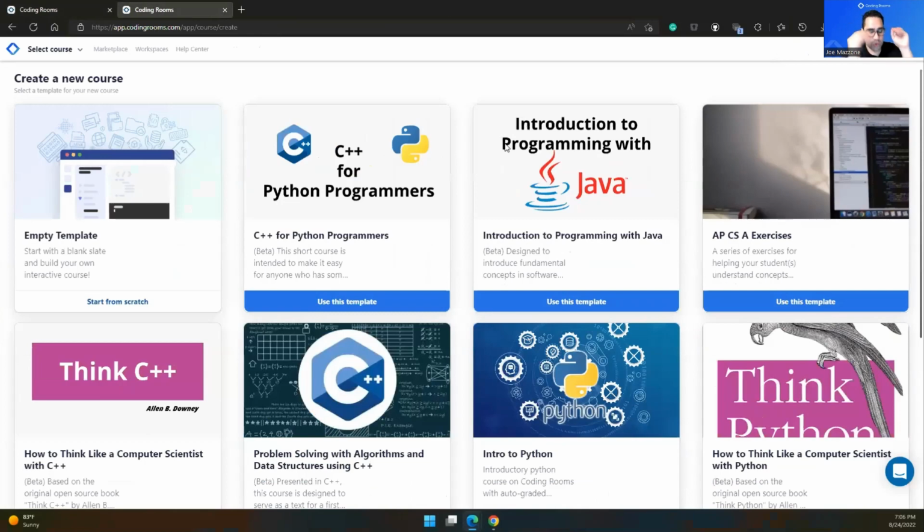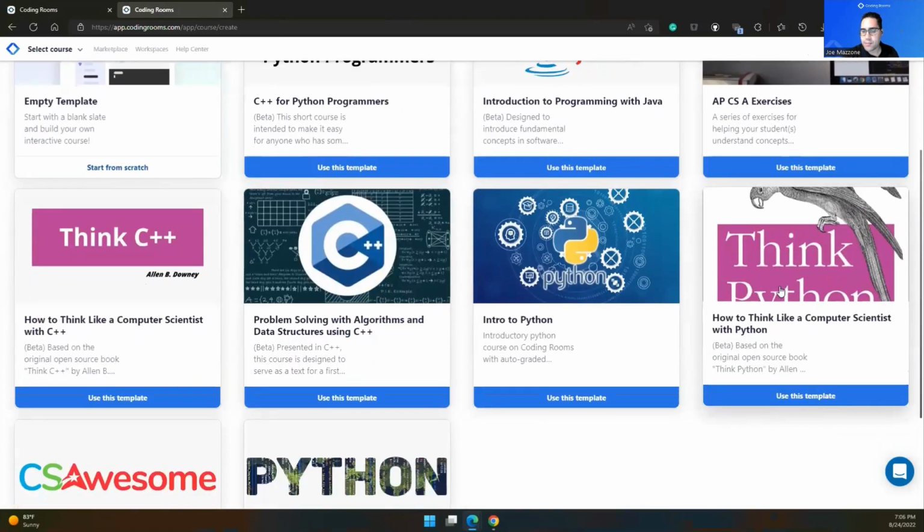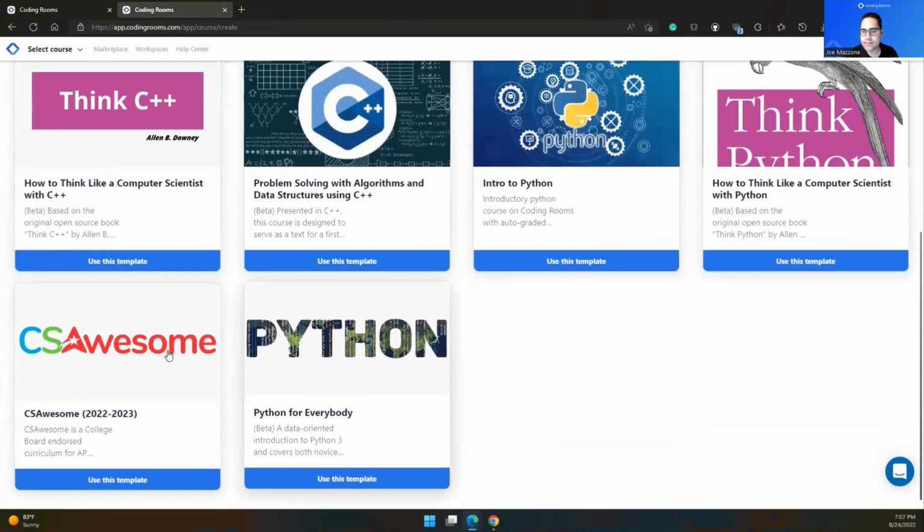When you click to create a new course, we offer a number of templates that you can use for free. Even free Coding Rooms users can completely use these templates. These are full courses or exercises that you can use in your courses. Premium users can copy pages from any of these templates and mix and match them to build their own courses also.